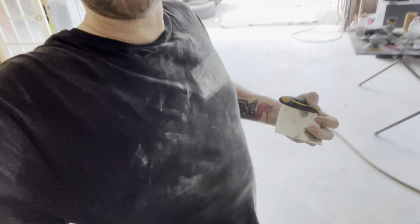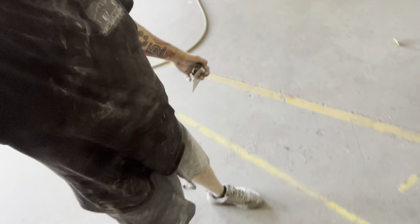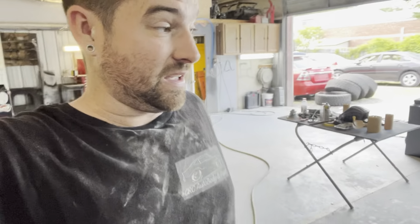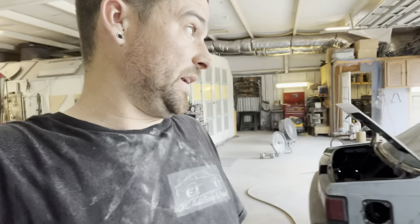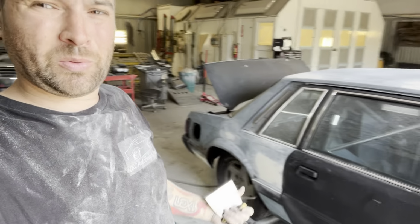All right, 340. Look, I'm wearing it. And I've been sanding pretty much all day long, man. Got some progress made on the body. So we're about to pull these side moldings.